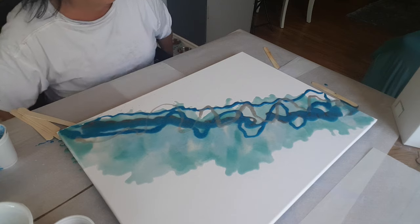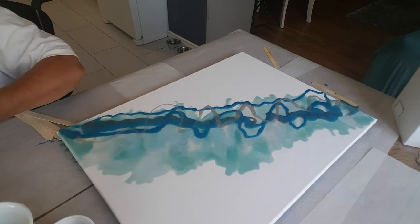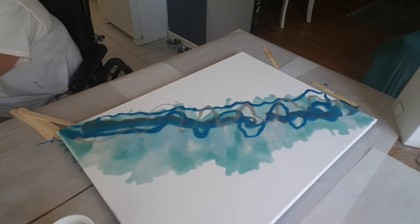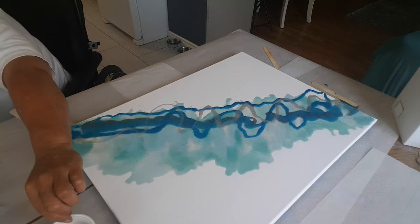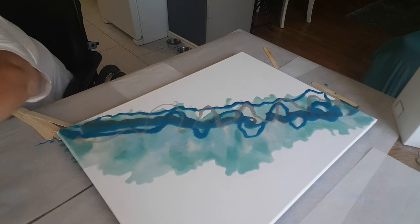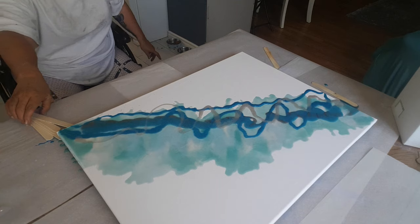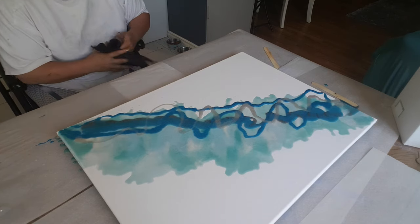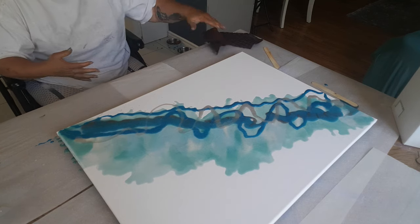Okay, I'm going to end up making a huge mess. I'm going to take these cups away for now. I just know myself. There. Oh, God, wish me luck, guys, because I don't know if I'm messing up my painting already. But we'll see.